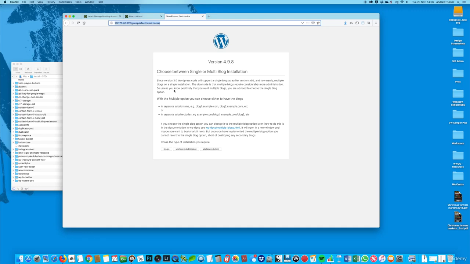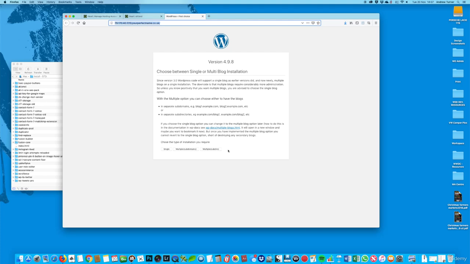Okay, so now we have to answer another question. Do we want a single installation, multiple subdomain, or multiple subdirectories? Now, WordPress on the whole, you would use it as a single installation. There are instances where you get a bit more advanced, where you might want to use what's called WordPress multi-site. That's where you can have a top-level WordPress installation and subsequent WordPress installations underneath it, perhaps in subdomains or separate folders, but they all connect to the main parent site.